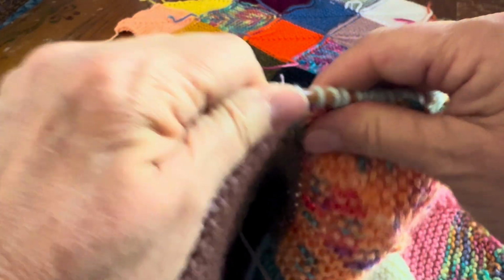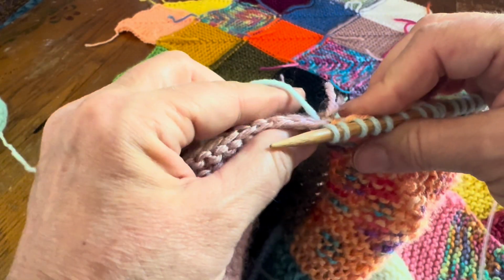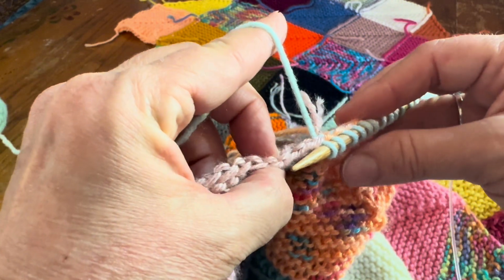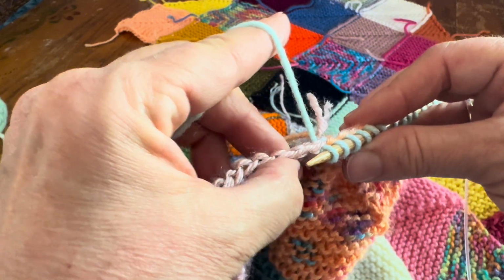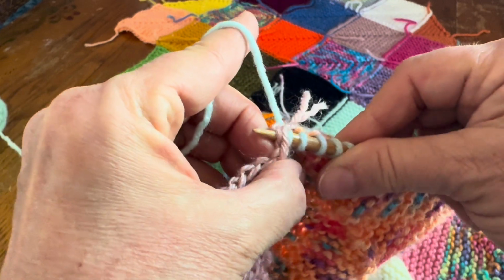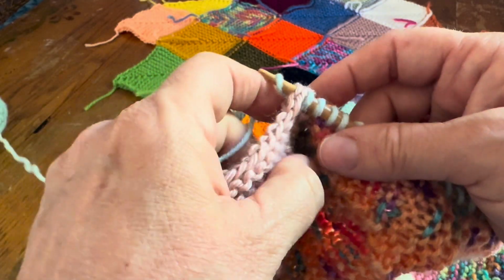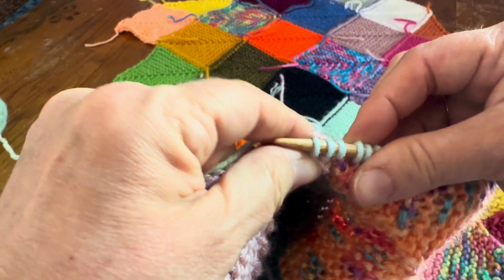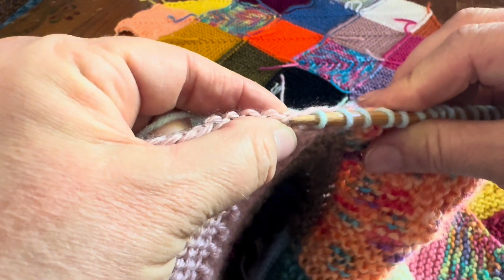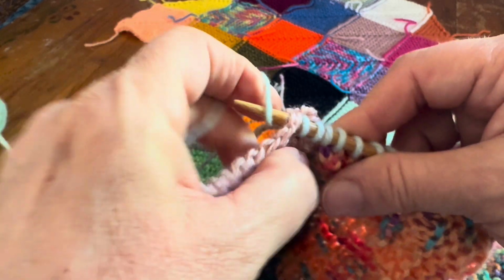And if you don't have it well underway and you've missed my other 3 videos, parts 1, 2, and 3 on how to get started, you can go back and find those in the Mitered Square tutorial playlist that I have, which this video is also a part of. But here we go. We are getting into these little edge stitches.